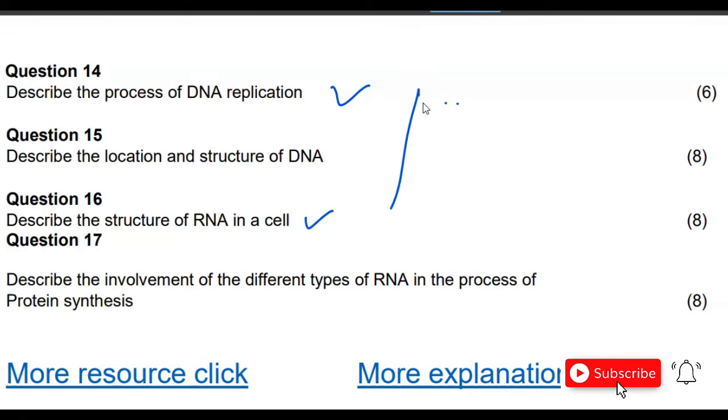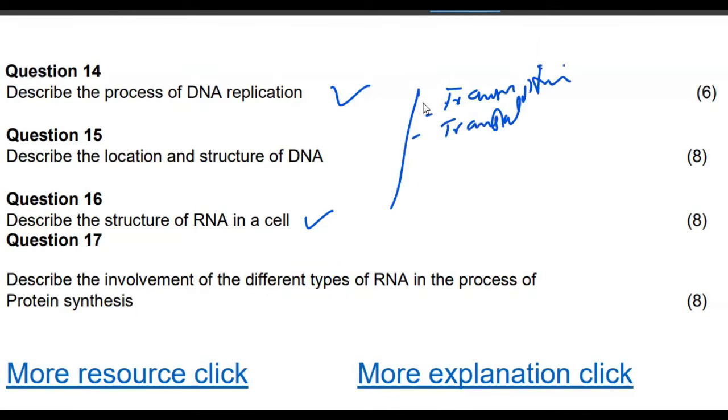Another thing you need to know here is also describe transcription in detail, and then also translation. And then also what they can ask you is why the mutations occur. And I say that if you change the code, for example, from GUA to GCA, then if these two code for the same amino acid, therefore the protein will not change. The structure of the protein will not change. But if different amino acids are being coded for, then the structure of the protein will be changed.